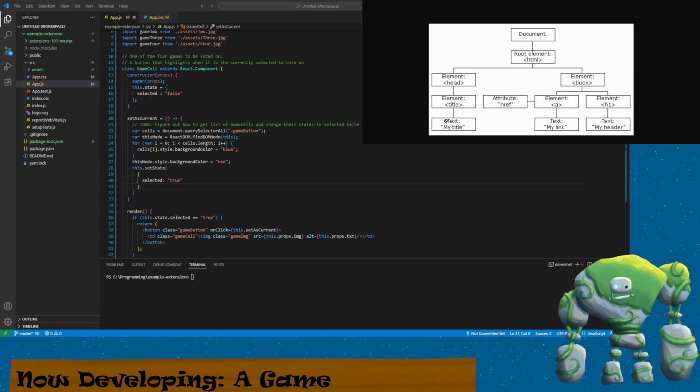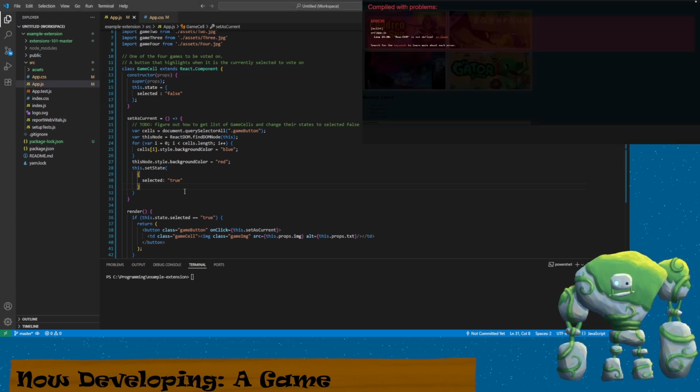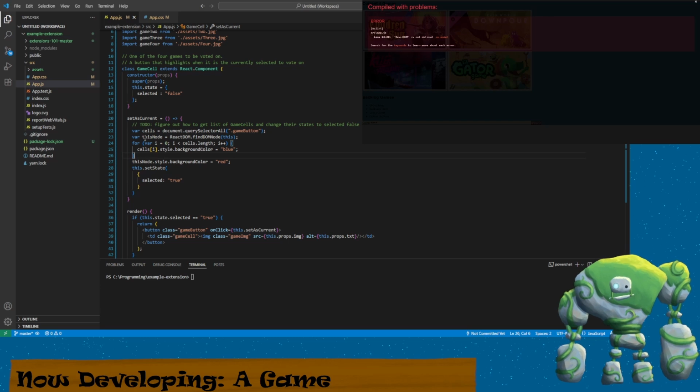Like in HTML, this element over here, it could grab this element over here. But the problem I'm having is in React, it's not letting us do that. And we can grab the HTML one and change its color, but we can't, if we do that, change our own one because our self is a React thing, not an HTML thing. It's kind of annoying that React is that way.